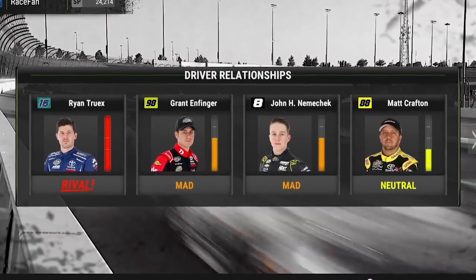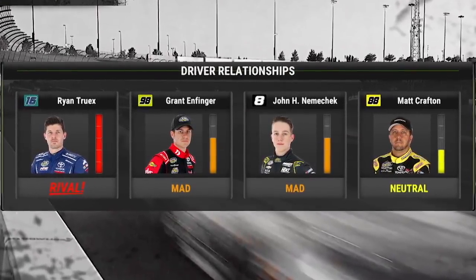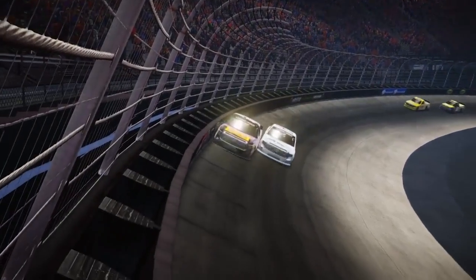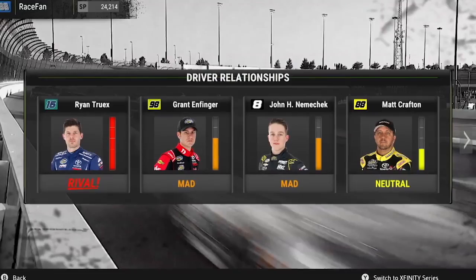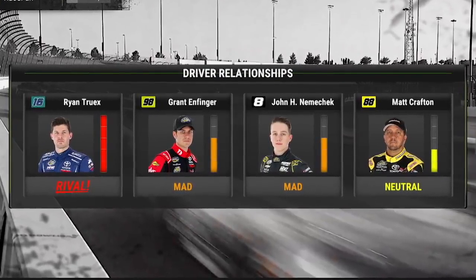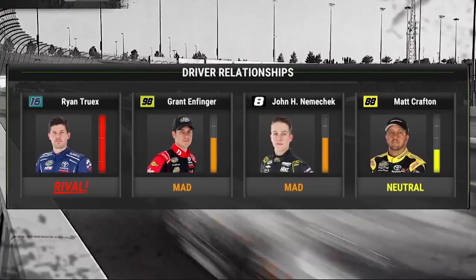Let's pause it there. So basically we have the rival system and the customization. So the rival system, this is very much like the NASCAR Thunder games, where you can beat up into a guy, he gets mad at you. Now the difference is, I don't think there's really an ally system. It looks like when you had the screen where neutral, mad, and rival, maybe you can get that neutral down to being like an ally, but I haven't heard anything about allies.